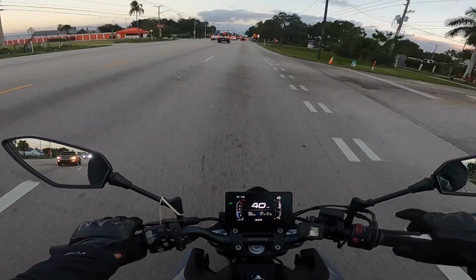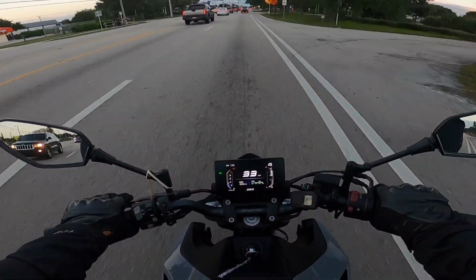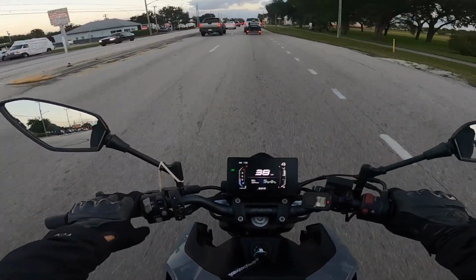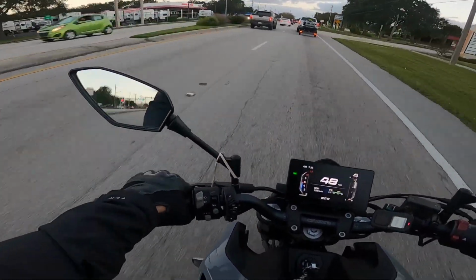If I could get 12,000 miles on this, anything beyond that is a plus. I won. I'll try to ride this thing till the wheels fall off, unless something else catches my attention, and then I'll just sell it cheap and buy something else. You know what I mean? But so far, I think it's a keeper for now.